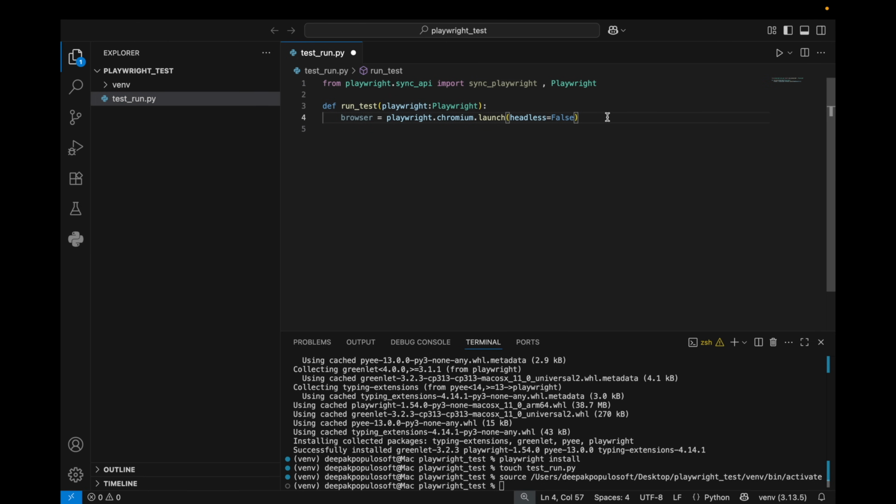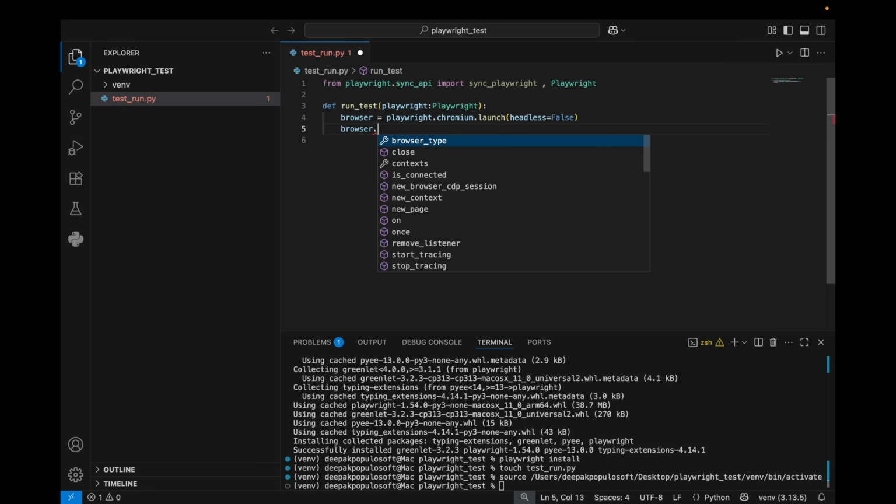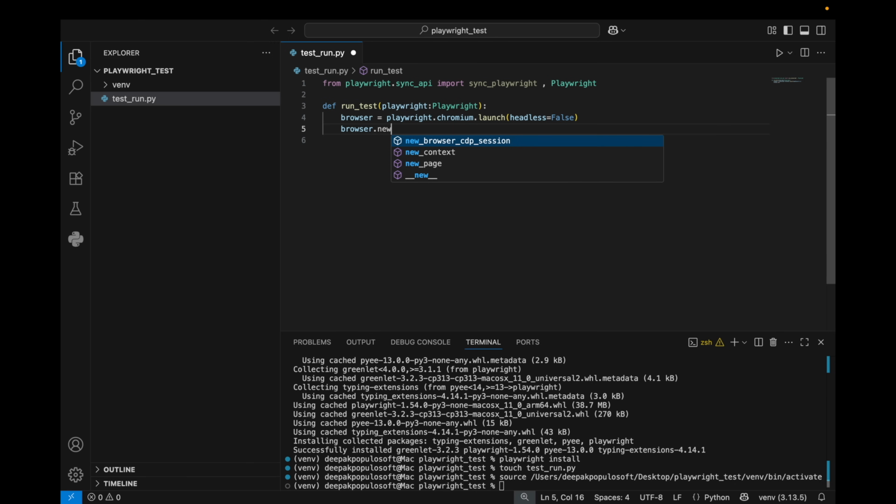After that, we are going to create the incognito mode environment. For that, you have to write the code browser dot new context, and here new context means the new incognito mode environment. I'm going to store it into one variable, and the variable name is going to be context.